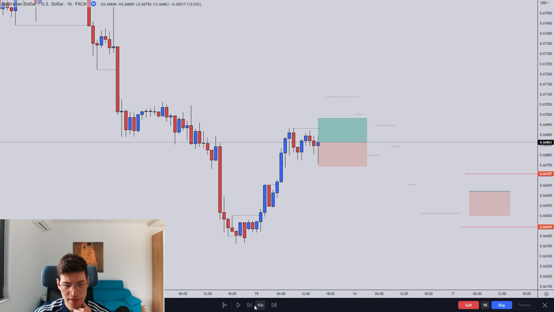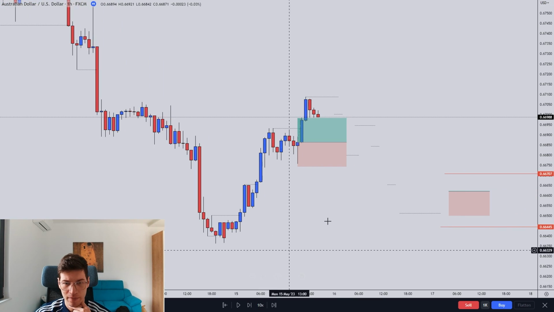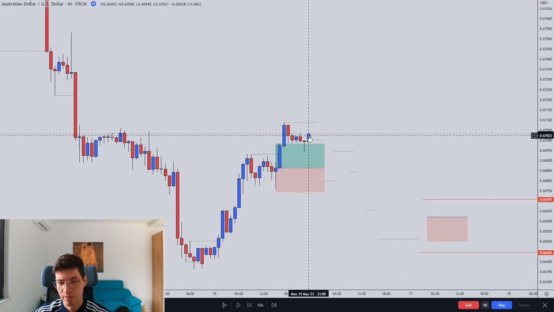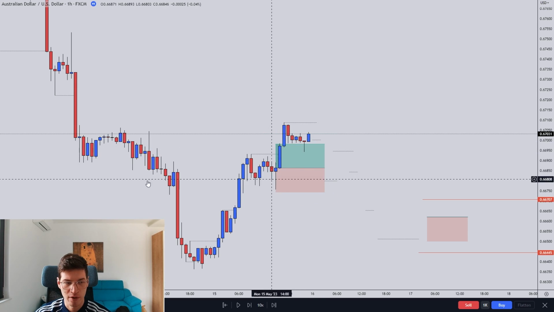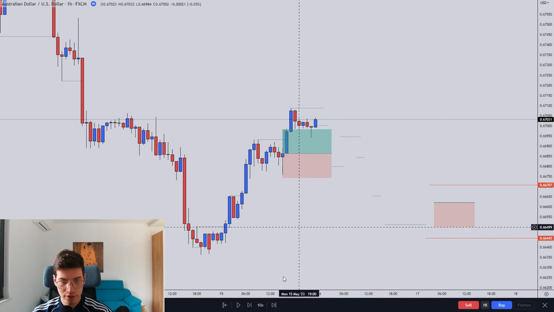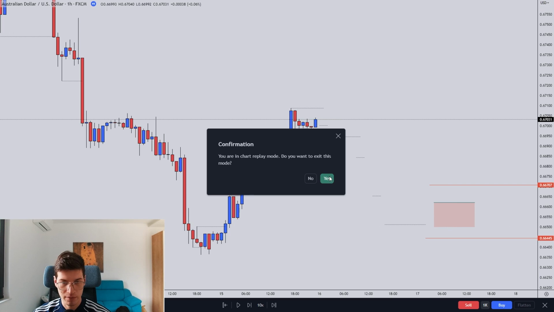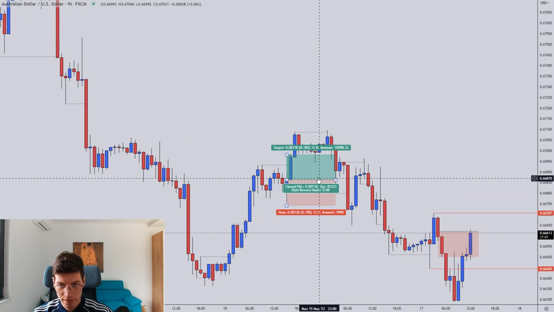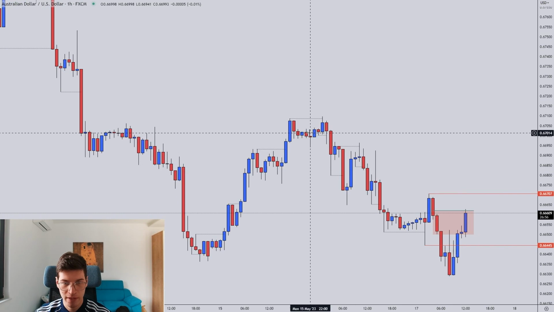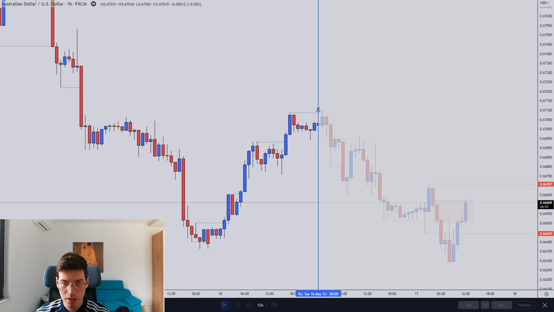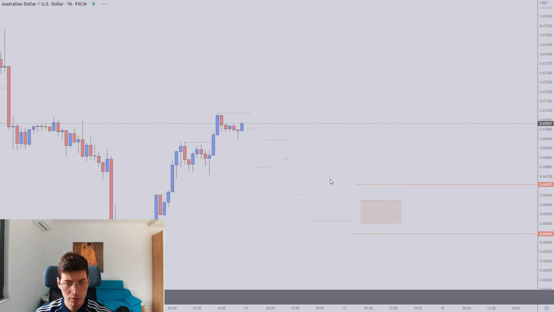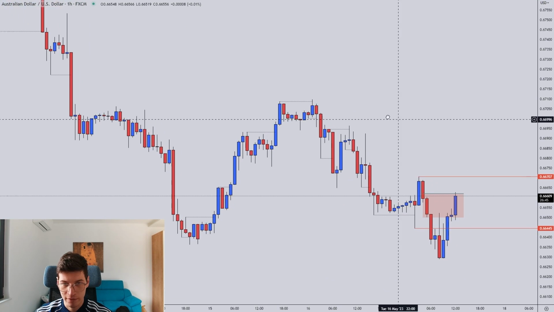Again, it was a small winner in the end. It did go up. Then we got this sort of another flag right here, and I didn't take it because I still had open risk on the table from the first trade. So let's continue. Then after this trade, let's see what happened. Yeah, small winner, high probability setup, no-brainer for me personally. This one I would have taken as well, but again, I had open risk on the table from the first trade, so did not take the second one, but would have taken it if I didn't have open risk.